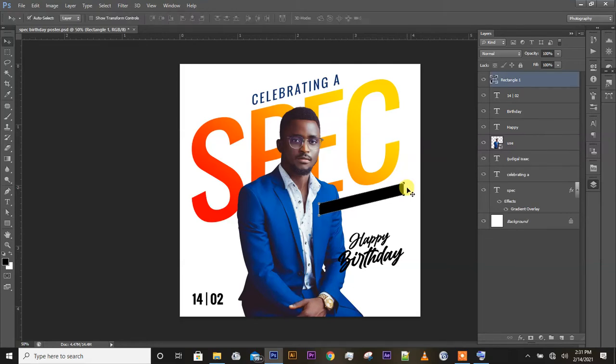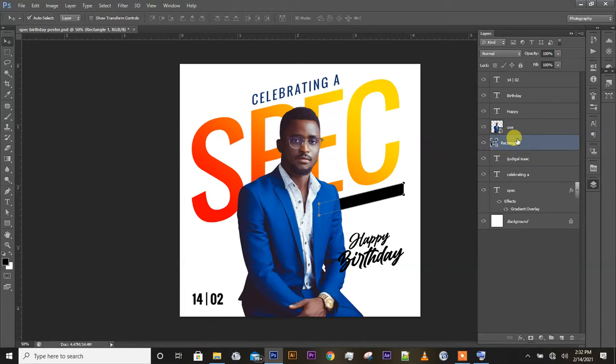So you can see that it's all bent, but we need to position it behind his image. So I'm just going to go ahead and, like I used to say, right click, keep your mouse held, and then you drag it all the way down behind his image. But then notice that the text we want to work with is actually behind this line right now.